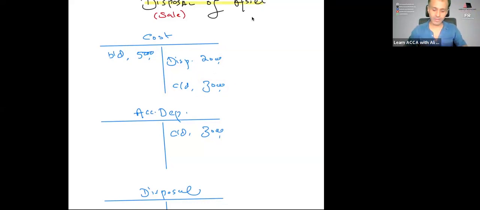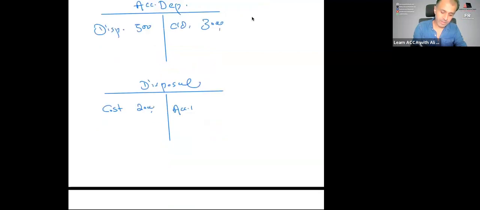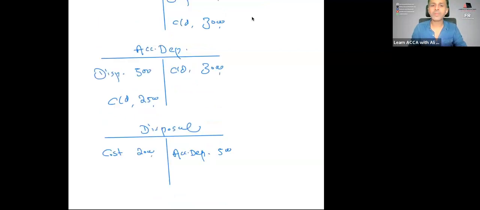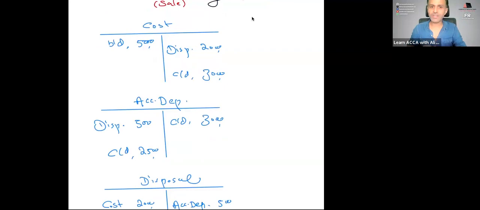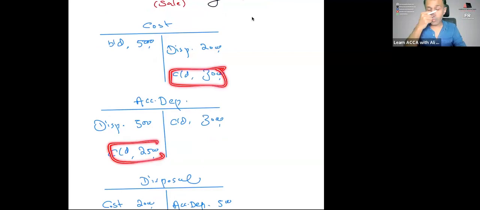Same I have to do for its respective depreciation. So suppose the respective depreciation of this disposed asset was 500. I will debit the accumulated depreciation account and credit the disposal account to eliminate it. This way, the closing balance of accumulated depreciation is without it. So from my accounts, both the cost and the respective charge have been filtered out, and these figures are now without it.